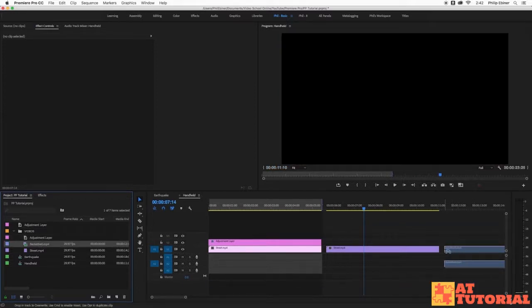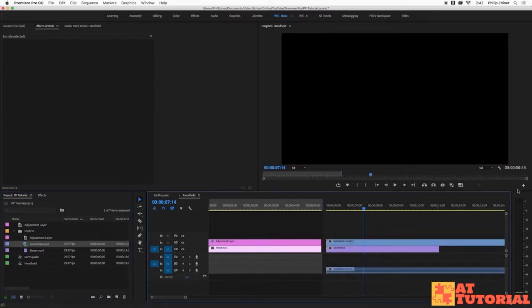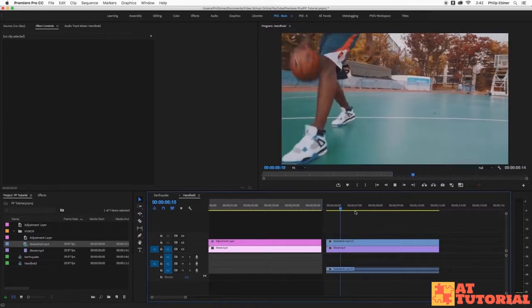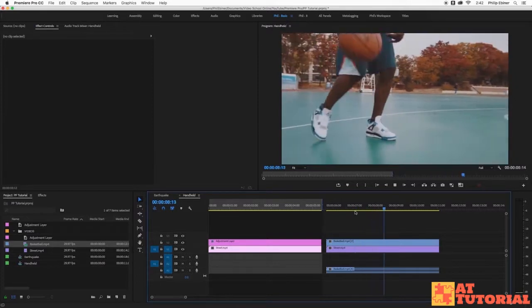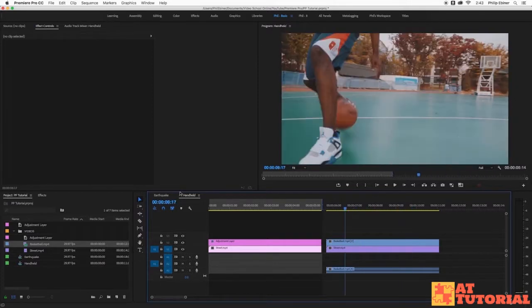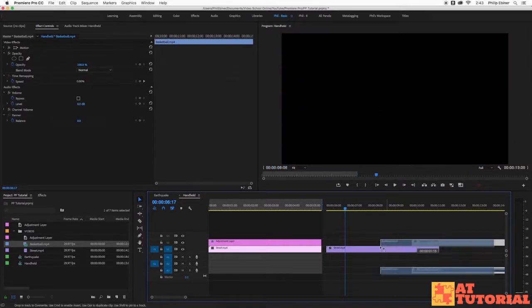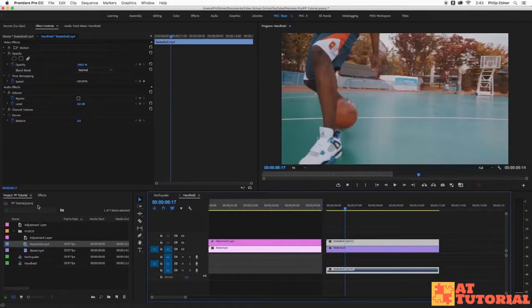I can use this basketball shot, and I'm just going to place it above this clip, and make it the same length as that clip. So see how this basketball shot has movement, the camera movement already? I'm basically going to use the warp stabilizer effect and reverse engineer it so it's applying the movement that's being removed from this shot to this shot. Okay, I know that's a little confusing, but let me show you how to do it.